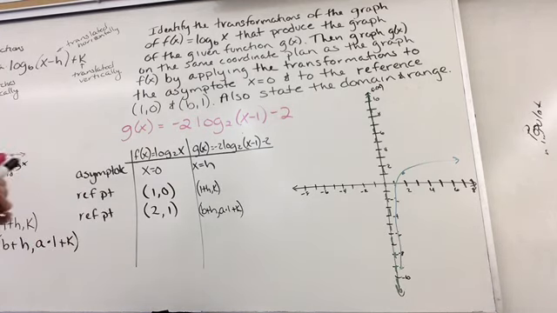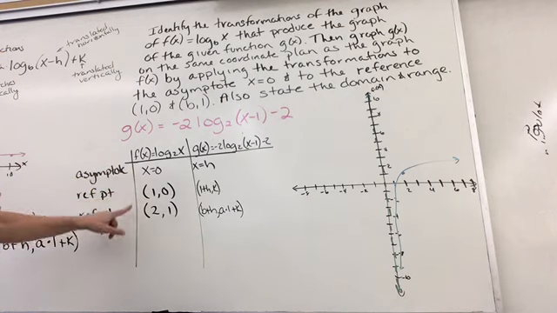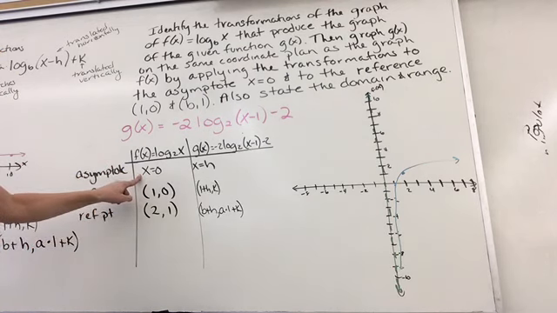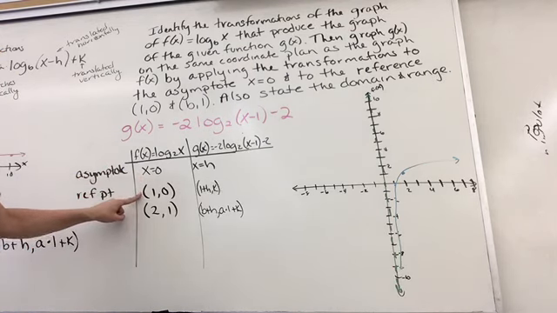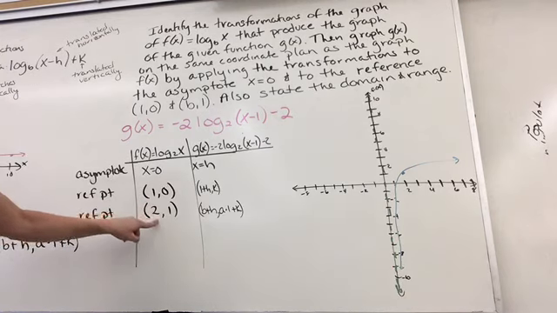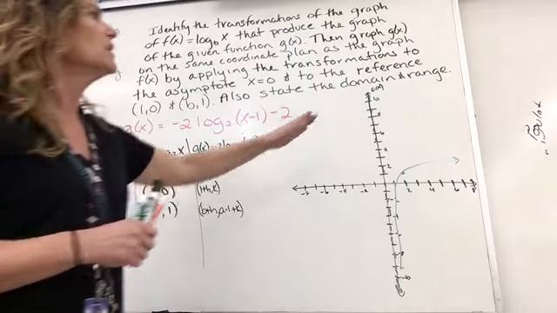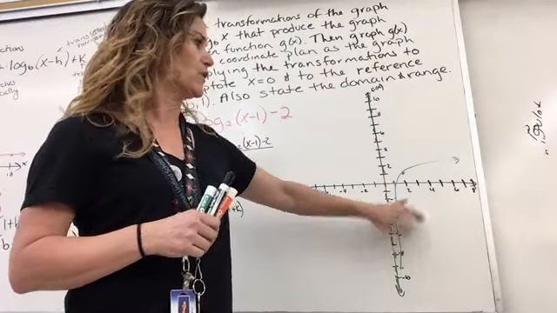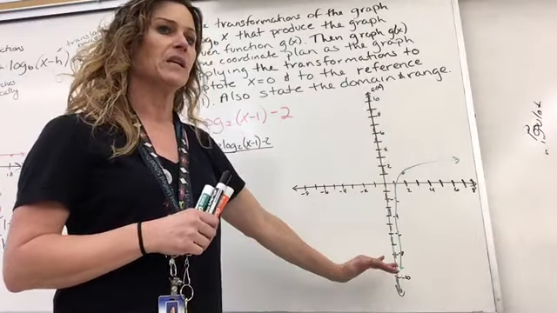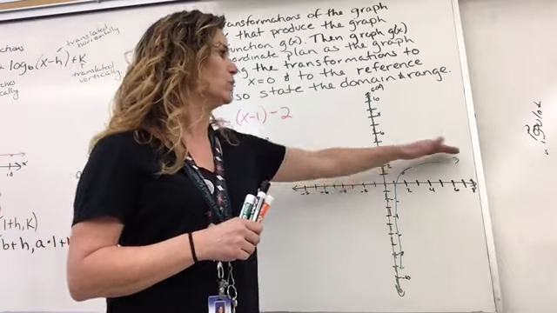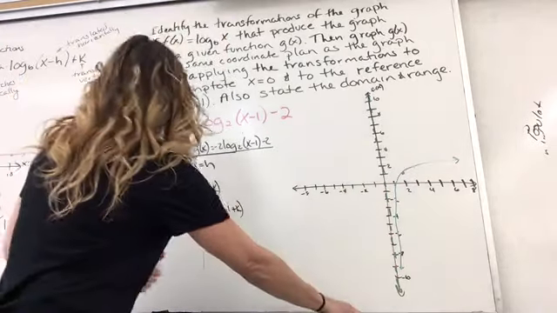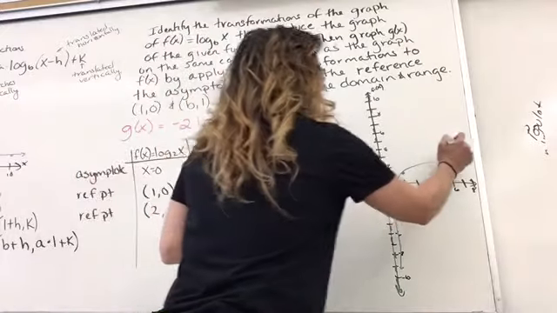All right, so these are our reference points. Our asymptote is at x equals 0. Here's the first reference point, (1, 0). And then remember, it's (b, 1). In this case, b is 2. So that's our parent function for this. I've already graphed the parent function. The green dotted line is the asymptote. The blue line is the f of x function.